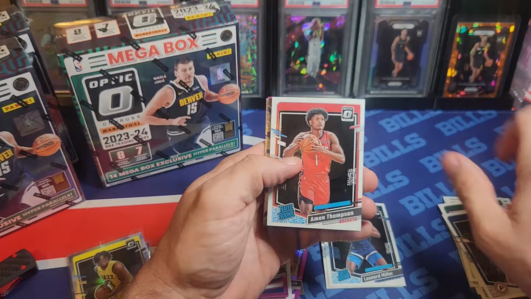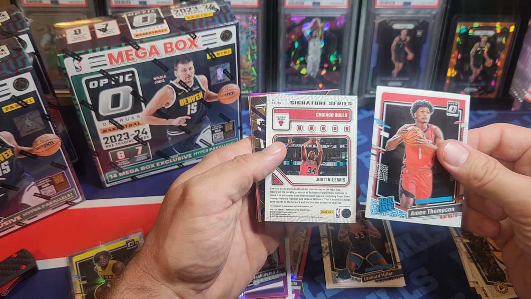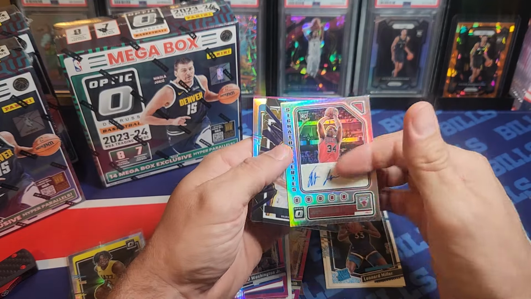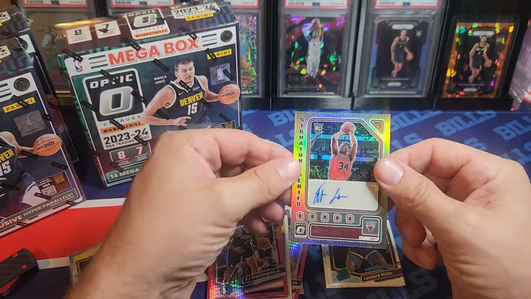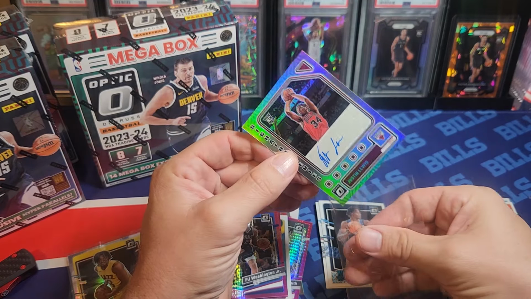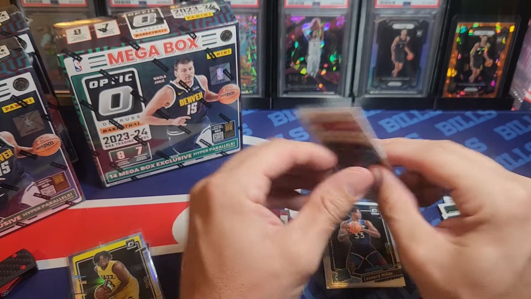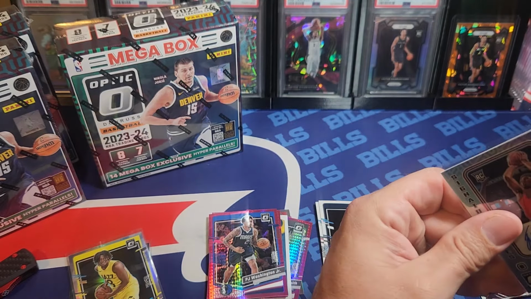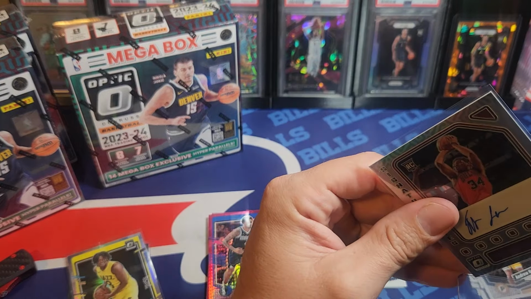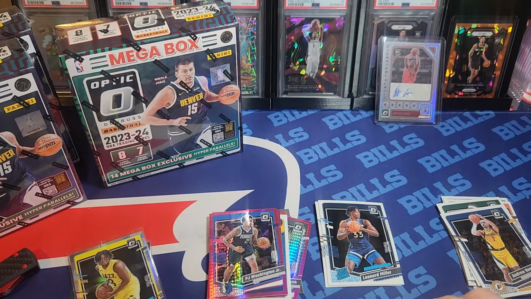And we got Amon Thompson. So we have a My House. We have an auto. All right. We got an auto of Justin Lewis. Okay. The autos in NBA have just been... I don't really know what to say. They're fun to hit, but there's not a ton of upside there.